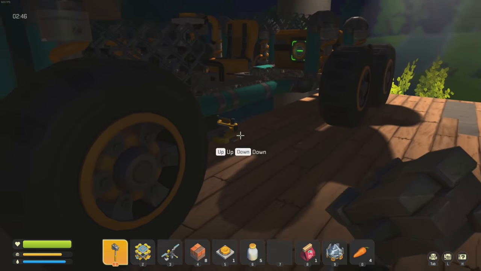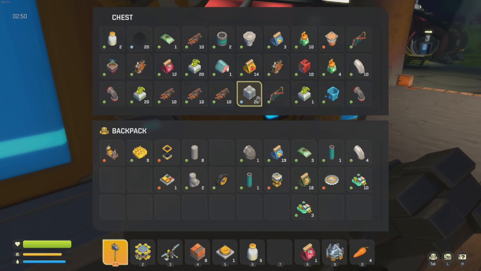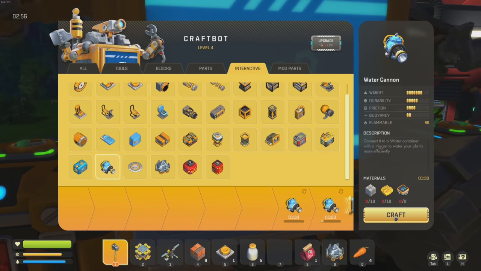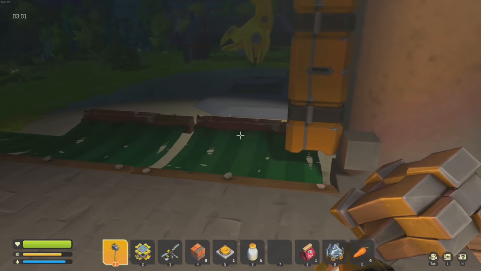Okay, apparently I chopped down a whole bunch of wood over there. So I've been putting my vehicle up here for safekeeping during the waves of stuff, because I don't want to lose my vehicle, because that vehicle took us a very long time to get. So interactive, hydro cannon, boom, boom, 2 of those guys. All right, there goes my component kits. I need more, but that's okay.